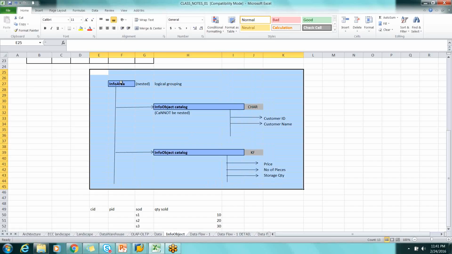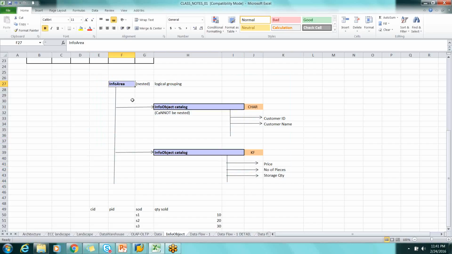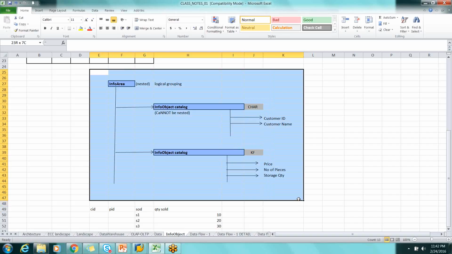It starts with the info area. The info area goes down to the info object catalog. In the info object catalog, it can be either characteristics or key figure. The characteristics catalog will have all the respective characteristics, and the info object catalog of key figure will have the key figure info objects. So this is a logical grouping of an info area.